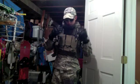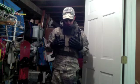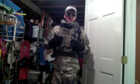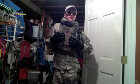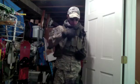Working down to the vest here, the plate carrier. This is a tactical vest that I found for like 35 bucks. It was on airsoftclub.com. That's where I get a lot of my gear from. You might say, well, it's all based out of China, and so the shipping is quite expensive, but overall, when you're buying a ton of gear, this whole entire vest right here, everything you see, these pouches and pockets and everything, all came with the vest. 35 bucks. It was insane.